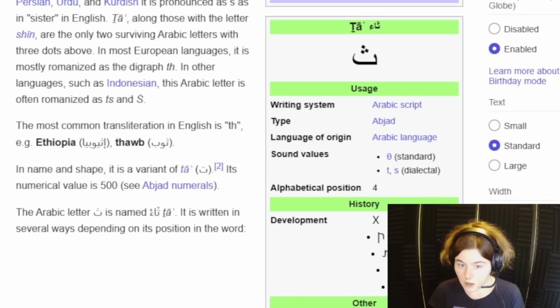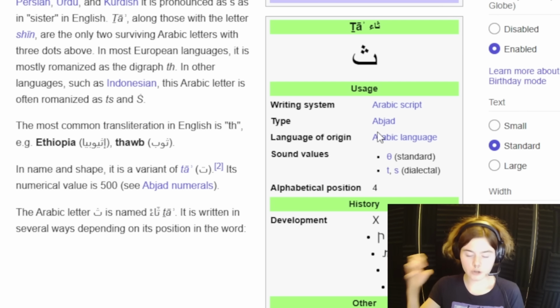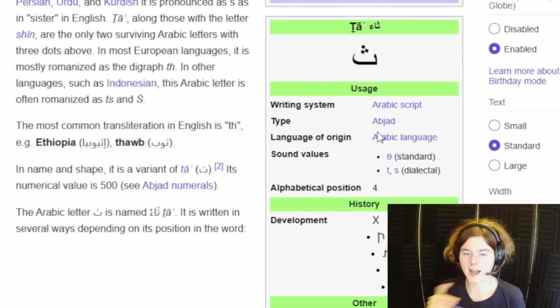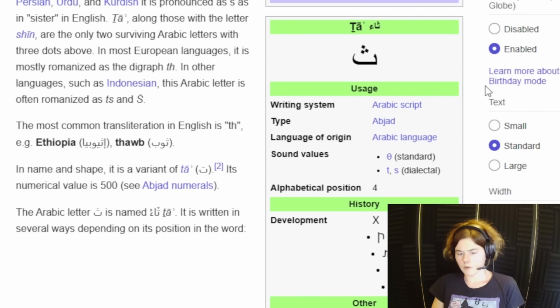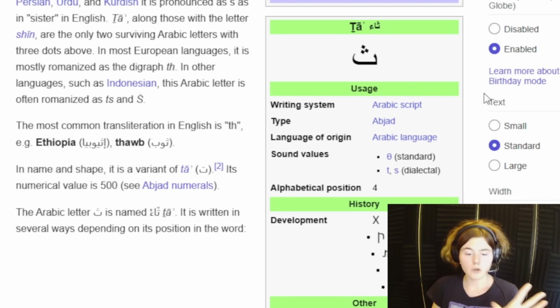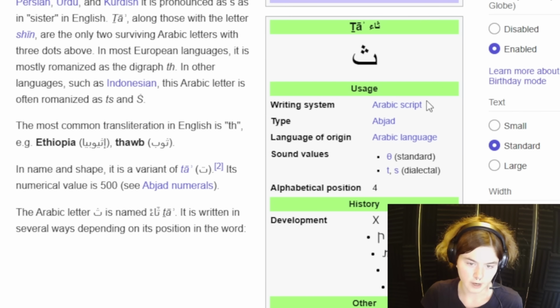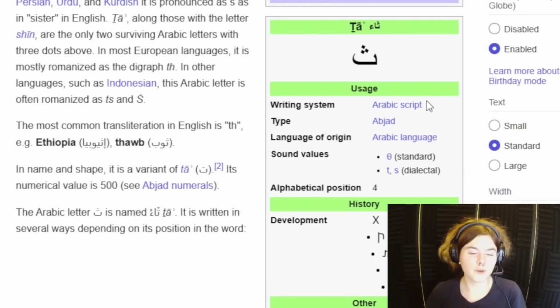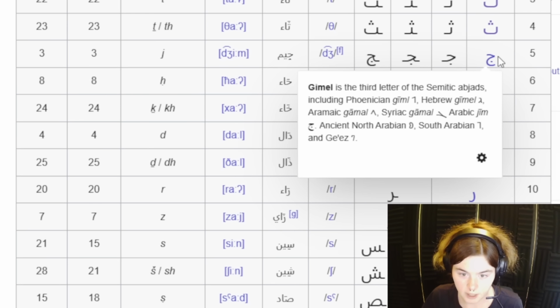Next, we have Ta, which is a smiley face, but it has an extra eye. Oh, like TH. I'm really trying to pull from my memory here because I feel like I once reviewed this letter with Dev, but maybe I'm misremembering. This is pretty cool, honestly. I like the sound of it. It reminds me of TH in English. I don't know if it's the exact same pronunciation, but I find it really cool. And I like the way that it's written. I'm a sucker for Arabic, bro. Arabic is beautiful. It sounds beautiful. It looks beautiful. I may be a slut. Smash.